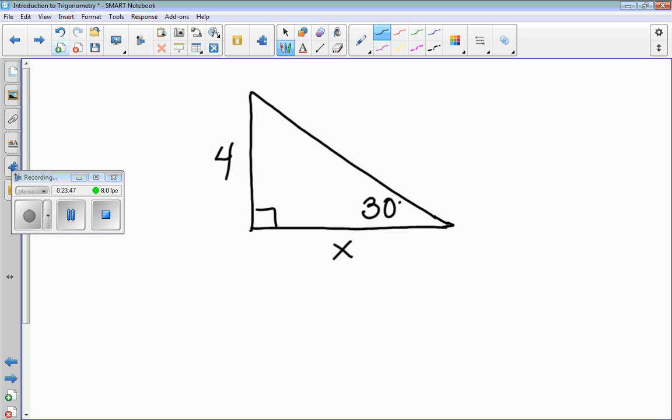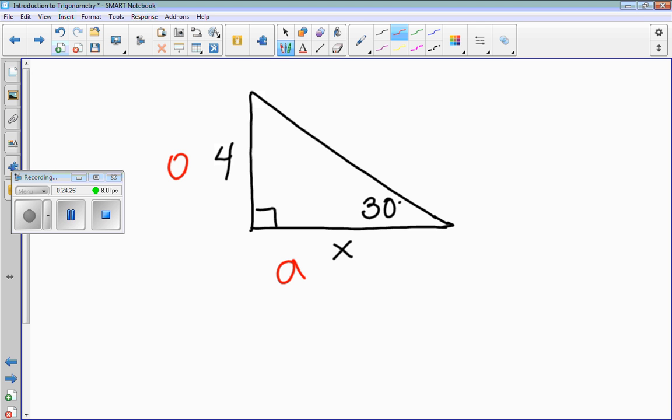Okay? But let's say that on the SOL, my brain freezes and I forget. Is it radical 3, radical 2? I'm not sure. Well, here's what I do know. With respect to angle 30, what is side 4? Is it O, H, or A? It's the opposite side. Do you agree with that? Okay, so I'm going to label it with an O. What about X? Is it an O, H, or an A? An A. What trig function, sine, cosine, or tangent, relates O and A together? Tangent, so TOA, right?